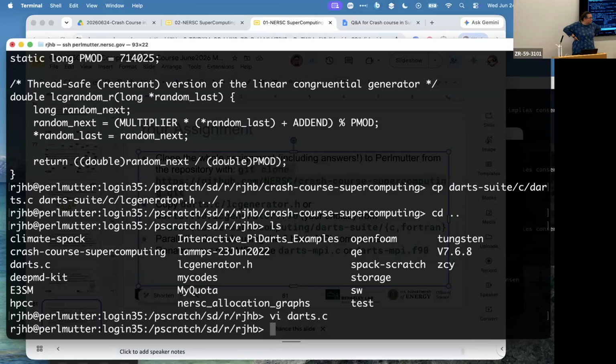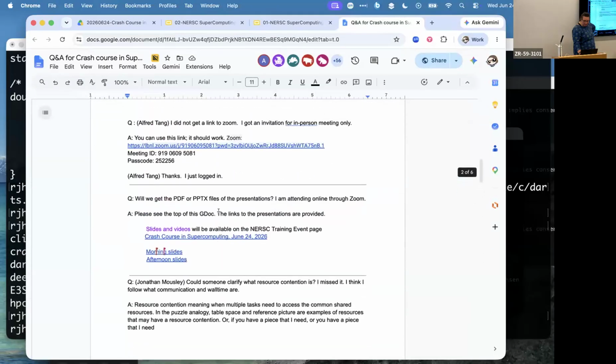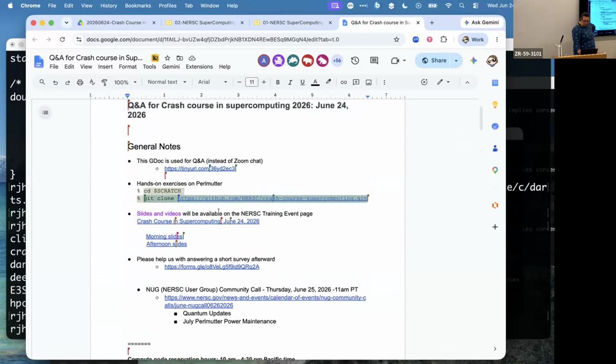What was the git clone link again? It is in the Q&A doc, maybe towards the top of that. Right here, yeah. cd scratch so that you can be in your scratch directories and then git clone the thingy.